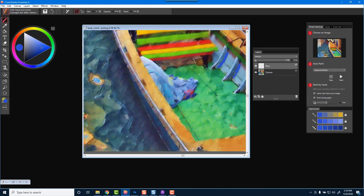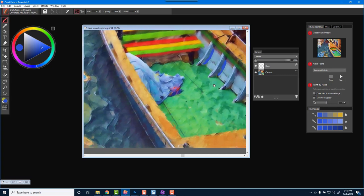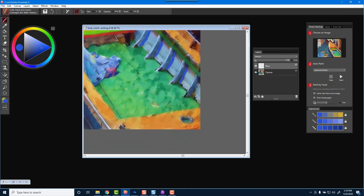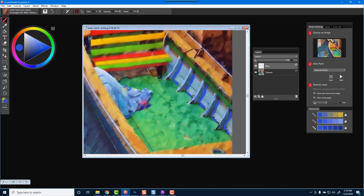Sort of creating more of a blue shadow. And if I hold down the space bar, I'll get the little hand and I can move my painting around so I can stay zoomed in and still see it. And a little bit more down here. Just want to get a little intensified blues in here. So I'm not being neat because I know I'm going to be blending it afterwards. This looks a little interesting. Let's add a little bit over here. A little bit more blue.